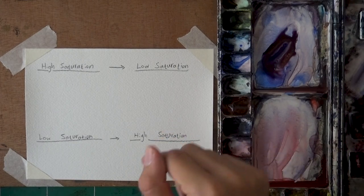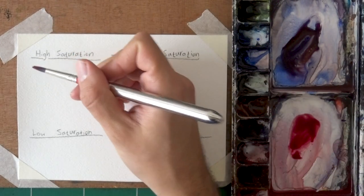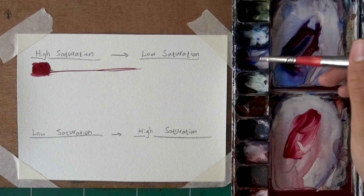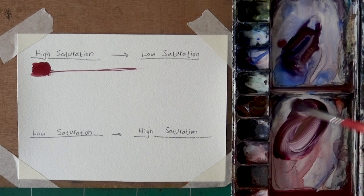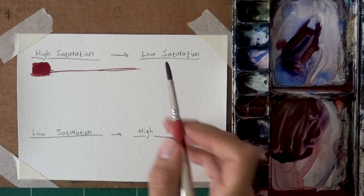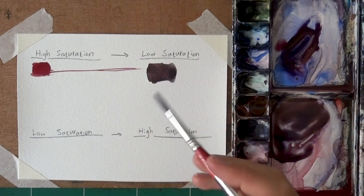Let me zoom in and show you how it's done. We have this red here. How will I mute this red? Very simply, by adding some blue and yellow. I'm going to start adding more blue and more yellow, and as I mentioned, some primary colors will not produce a perfect gray, but it is most definitely less saturated than our original red. So here's a gray version of it. You have to play around — add a bit more blue, add a bit more yellow — find the perfect combo. You may get a warm gray or a cool gray, but this is basically how you do it.